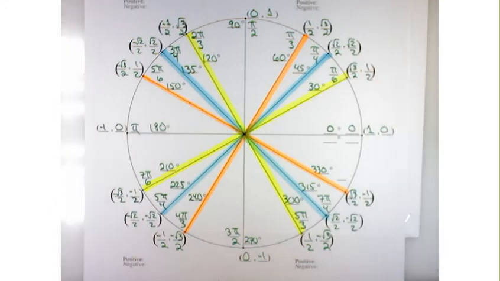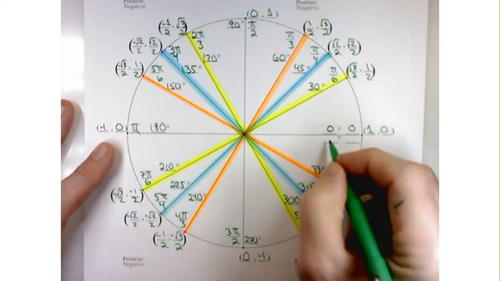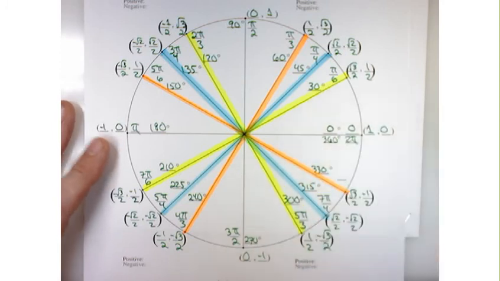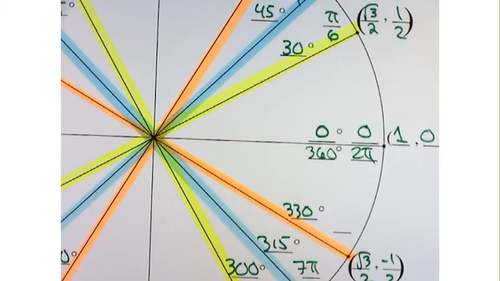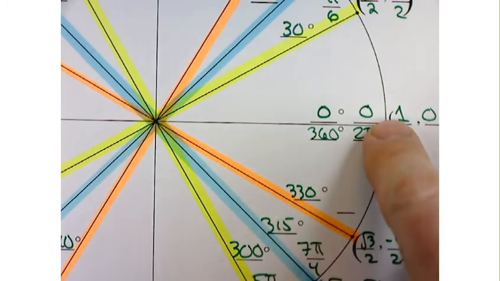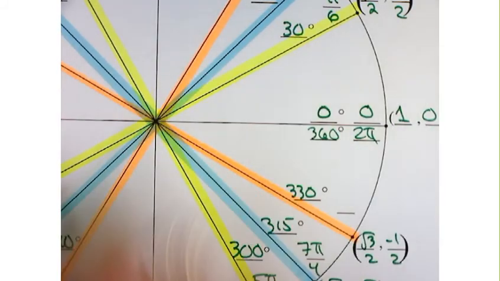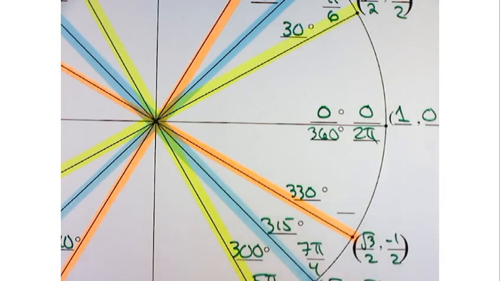Yes? The one under the zero, under the first quadrant and the second quadrant, the empty spot, is that 360 and, so, 2 pi? Yeah, so you can do this as 360 and 2 pi. So that's another name for that same angle, right? Yeah. So that's kind of interesting. A lot of these angles, in fact, every single angle here has more than one name. I could think of this as being a positive 330 degrees or a negative 30 degrees. Or I could think of it as negative 390 degrees. So once around and then negative 30 degrees after that. So each of these angles actually has an infinite number of names.